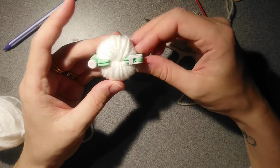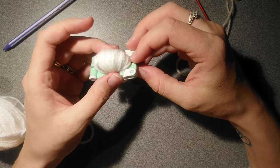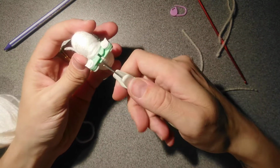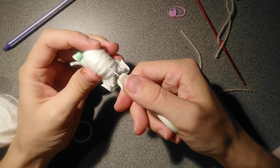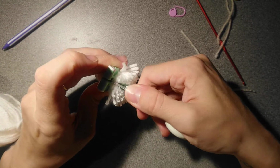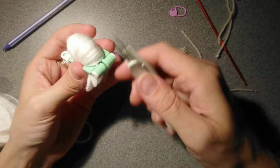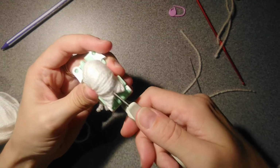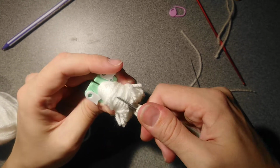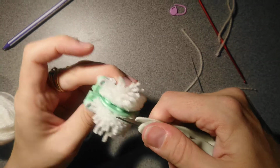So anyway, this is how the pom-pom looks on a pom-pom maker when it's filled up. Now I'm using my scissors and we are cutting in the middle. So just cut it like that and cut this side as well. You can use normal scissors as well. I find these ones quite sharp and I quite like these ones.